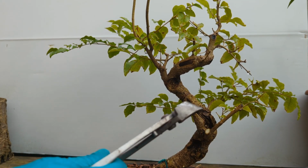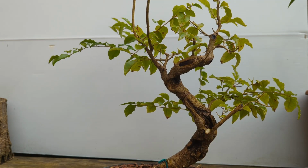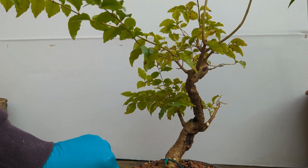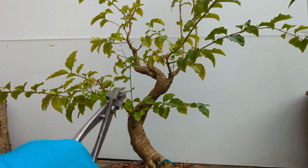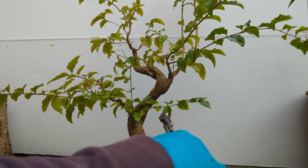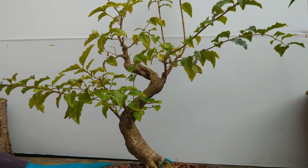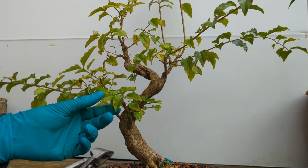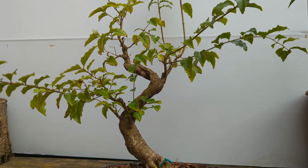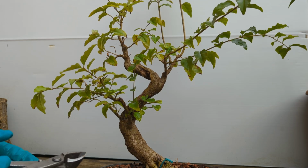And I've got a plane going over. This section is died off as well. Just snip that. And if I move you around the back, I'm just going to bring these back as well. Just here. I'm not going to do anything major structurally wise. I'm just bringing things back in, just so that the tree's not got too much energy to stress it out. Just want to bring it in.